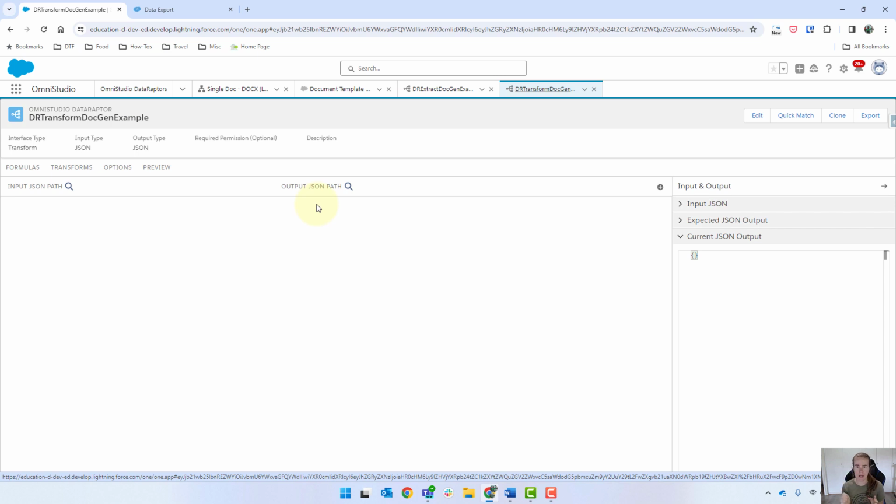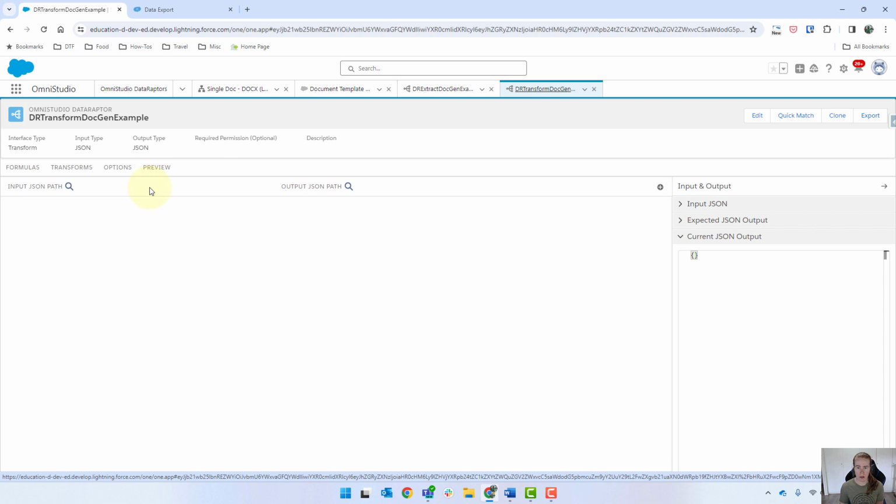But I guess in most cases you'll have at least an idea of what's going into the template. So when I built mine at work, I actually got the template delivered to me by a BA, and they had like insert this field here, insert that there, and then that's when I went and updated the document that they sent me and put in the merge fields there, which are our DataRaptor transform output path.